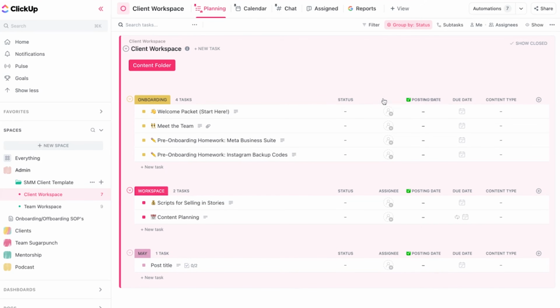You can also drag and rearrange these and adjust the width and things like that. So it's very customizable, very easy to build what you want. And so that's how I do it. One of the main reasons that I use ClickUp over any of the other project management softwares out there like Asana or Notion is the customizability of their automation. So here's what I have set up in the client space.